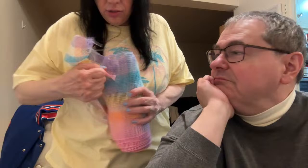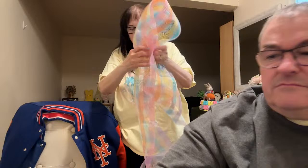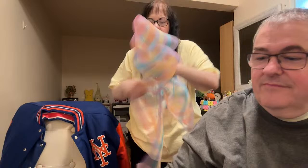Okay, so I bought this gigantic ribbon, and on Saturday she couldn't figure out what to do with it. She said it was too much, over the top. Over the top is what the Easter parade is all about. Oh, here it is. So I broke a piece off, and I could have done a gigantic bow in the back of the hat, like this. Or you can do it like a scarf, but then the hat would get in the way, and wrap it around your neck like this. Or have it hang down your back. There are so many different things.